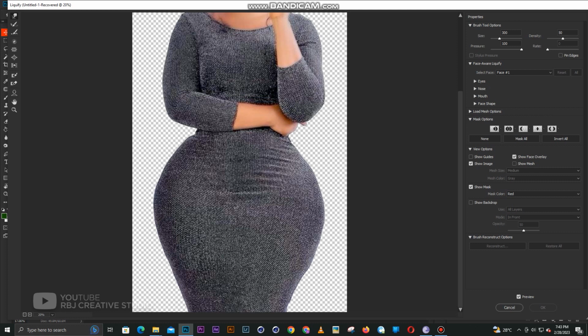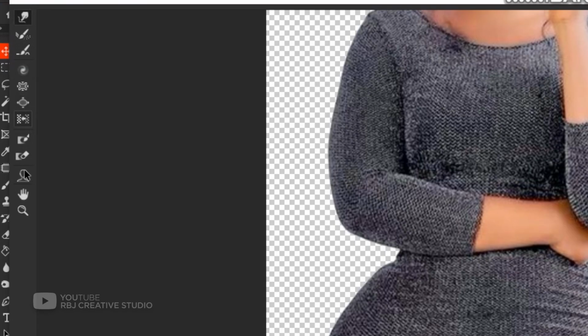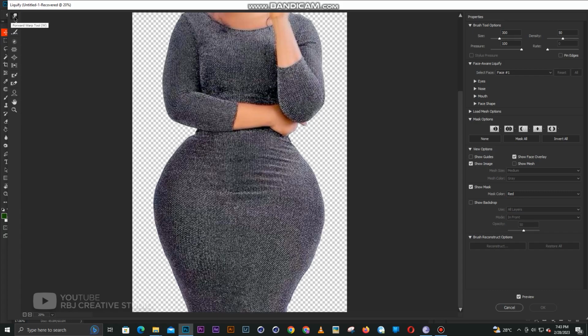When you get into Liquify, this is all you're going to see. There are a lot of options here, and a lot of options on this other side. This side is more like tools in the Liquify plugin alone. It says Forward Warp Tool for the first one, Reconstruction Tool, Smooth, it's a whole lot.